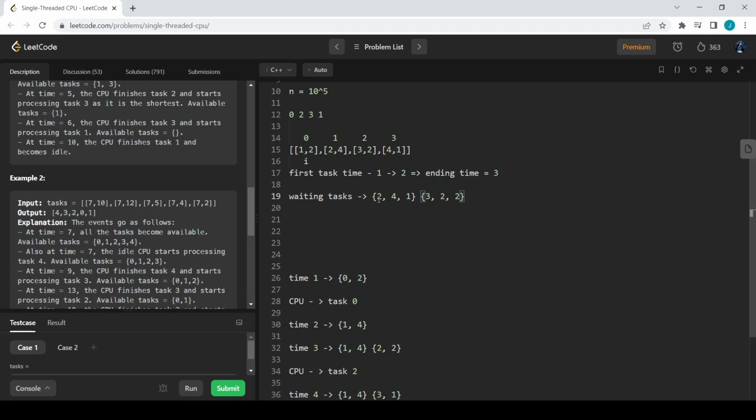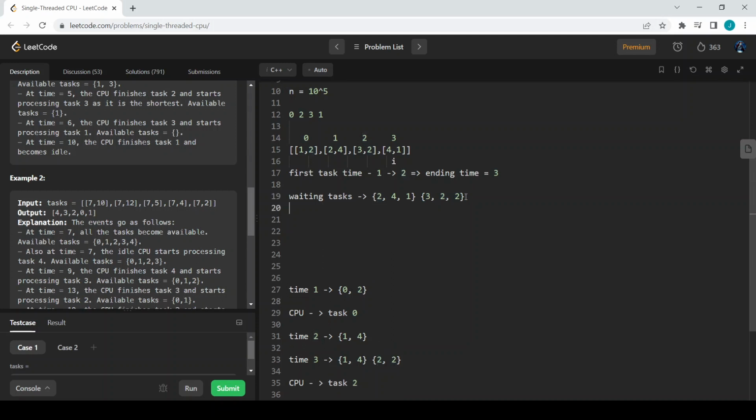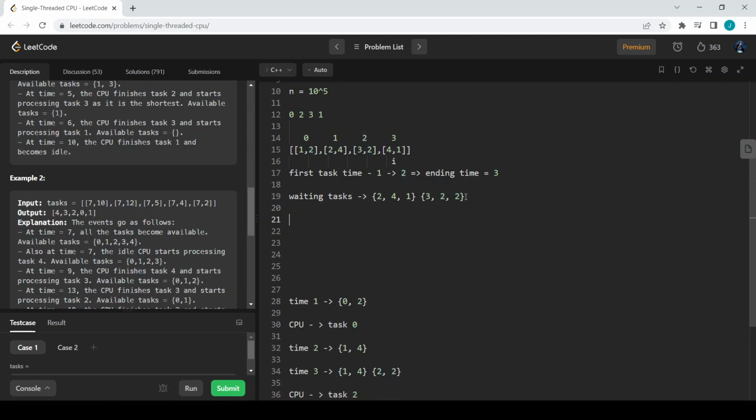For the next iteration, my pointer will be at this position, but we are going to pop out the one task which has the shortest processing time, which is nothing but this 3 2 2. When we pop it out, we will add this id into our answer.